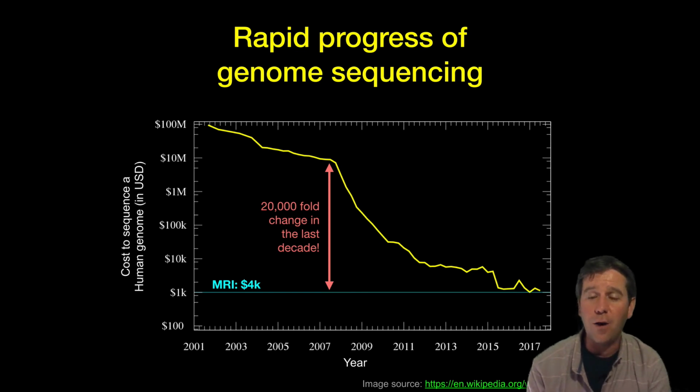This puts this in the ballpark of things like MRI. If you're lucky enough to go to a hospital and your physician orders an MRI, it's going to cost the insurance company or you or someone around $4,000 US. And a whole genome sequence is going to be around that, if not less, with current techniques and current technologies. So this opens up a huge new window on using genomics in biomedical sciences. Not just for rare disease diagnosis, of course, where if we can find the genetic basis of these diseases, we can have a diagnosis and hopefully a tailored treatment, but also in cancer therapy, metagenomics.